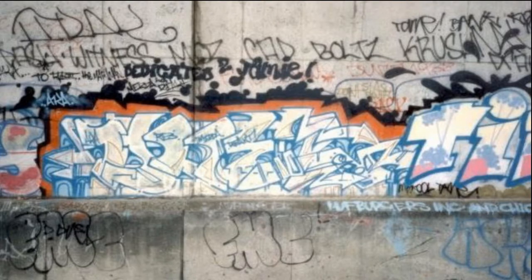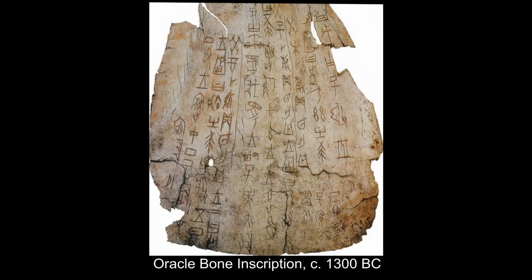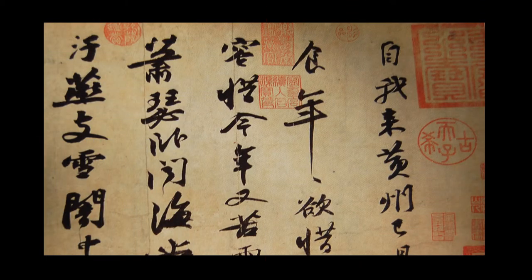There are some aspects of Chinese calligraphy that need to be mentioned in connection with Melbourne graffiti. Perhaps the world's oldest known writing is Chinese. It originated as divination marks on tortoise shells. These are estimated to be 8,600 years old. As time went by, these symbols became codified and became part of the written language from the Shang Dynasty onwards, about 1600 to 1046 BC.